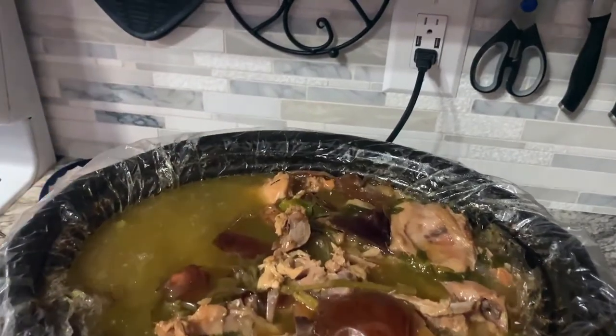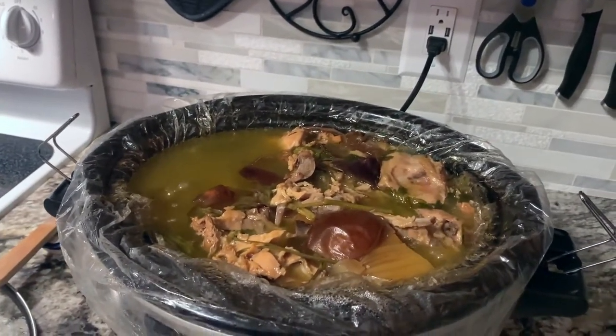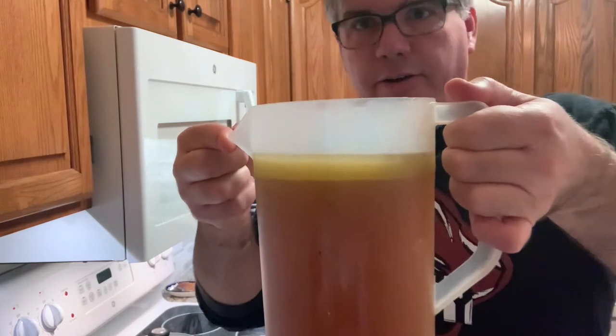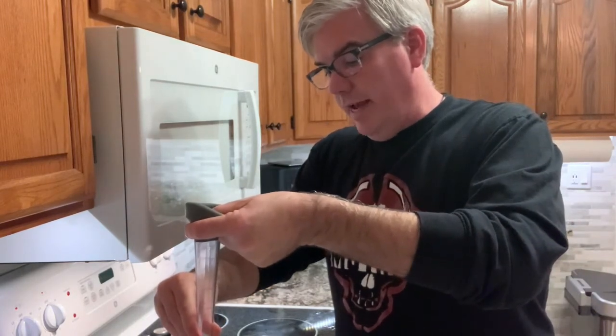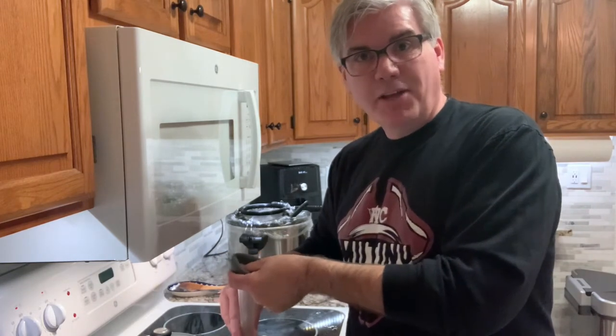To use the stock, I need to get rid of all the bits and pieces — just pour the liquid through a strainer into a container and let it sit. The fats will rise to the top and I'll skim those off. Now I'm getting ready to start cooking the casserole. One of the first steps is to brown the fresh vegetables — carrots, celery, and onion — in butter and oil. You can see that the stock has already started to separate. That layer on top is butter and rendered fat from the turkey. In Jewish cooking they call that schmaltz. I'm going to use my turkey baster to take about two tablespoons of that fat and use it to sauté my vegetables — it's already got all that flavor in it, just another layer of flavor.